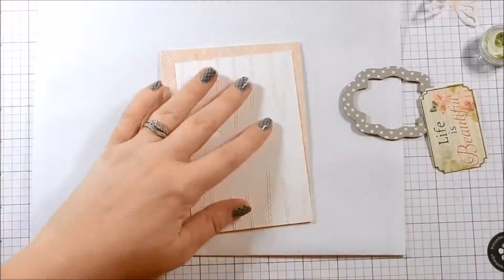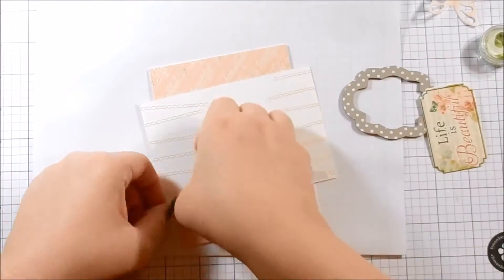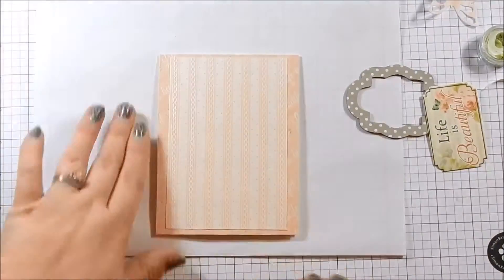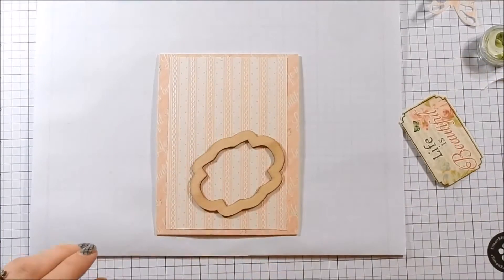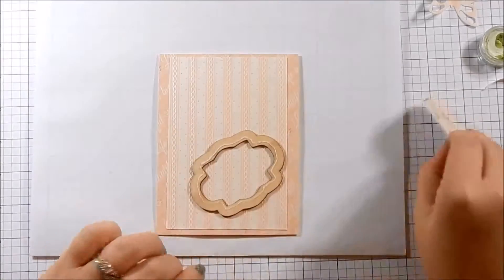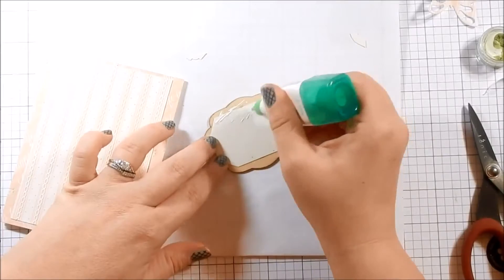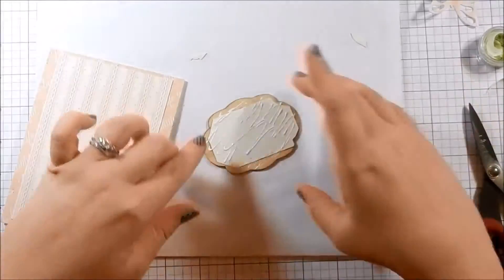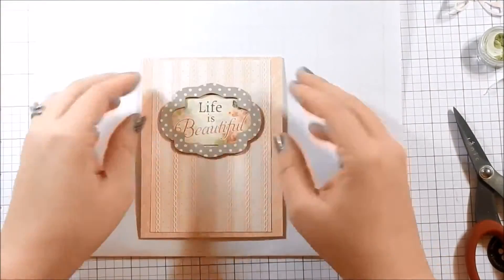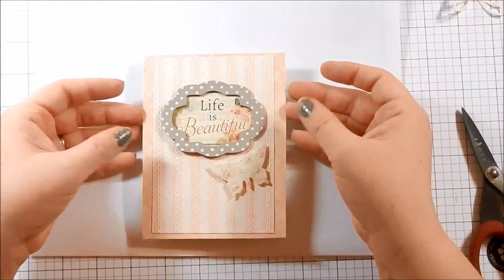Go ahead and adhere this pattern paper down and trim up the edges. Where I folded over the peel-offs — this is double-sided tape — I folded them over the peel-offs just to make sure they were nice and secure. Usually I would cut them off and save the extras, but I didn't want to take a chance of them peeling up; folding them over offered a little more security. Then I'm taking one of the wood frames and putting one of the sticker sentiments behind the wood frame. I use my Tombow Mono liquid glue to adhere that to the card, then add one of those pretty little butterflies.